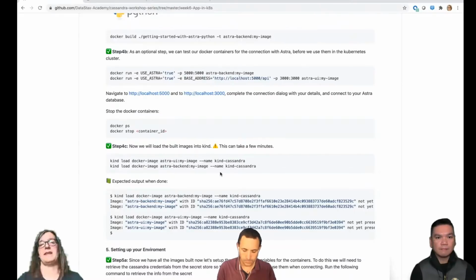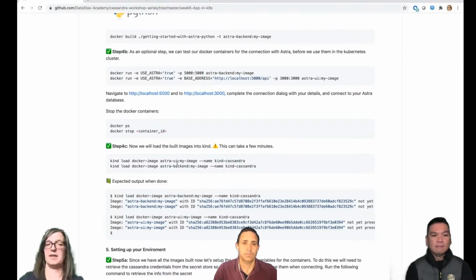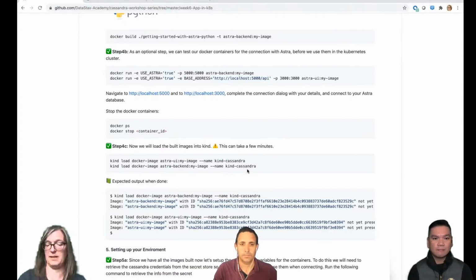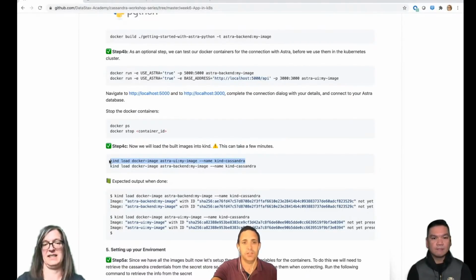While we're doing the MENTI, I will be doing that because it can take a few minutes. Especially the UI, you saw earlier the UI is a 1.1 gigabyte image. That takes a bit of time. Okay, cool. Are you happy to do the MENTI? Yeah, totally fine. I'll jump on the screen, and I agree, kind load can take some time, so that's a good time to jump into MENTI.